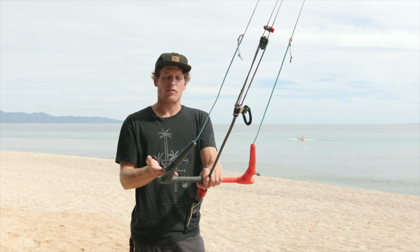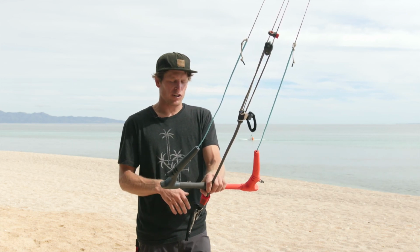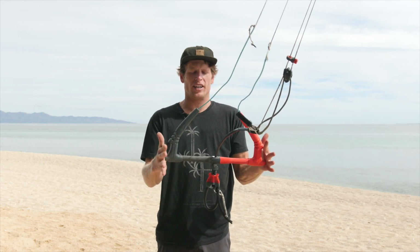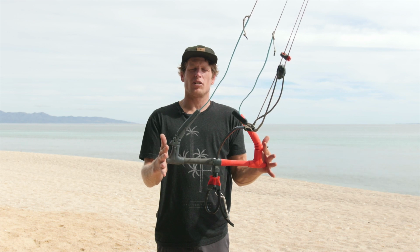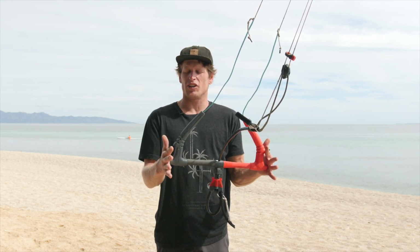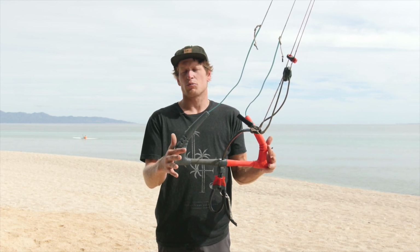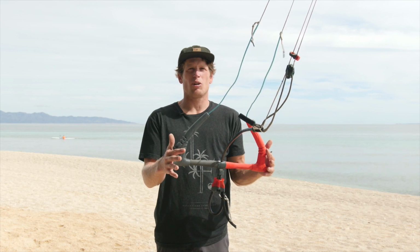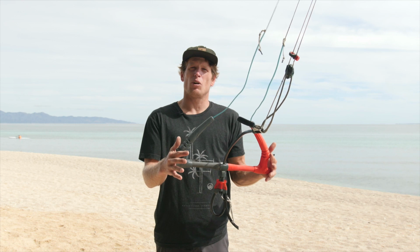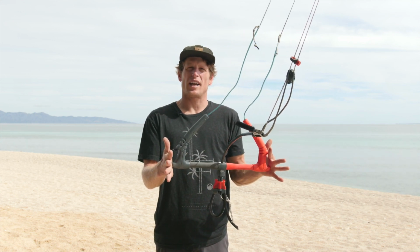So let's get down to some of the features that you'll find on the Amp Bar and why it works so well for freestyle. The first big thing you're going to notice is the size of the bar. It's a 45 cm bar. It is short. And what that means is for those of you riding smaller size kites, it's going to slow that kite down and make the turning response of the kite a little bit slower. So for those riders that are doing double handle passes or want to do aggressive tricks or are riding in the park and they don't want their kite to turn as they swap the bar, the shorter bar size is really going to help with that.